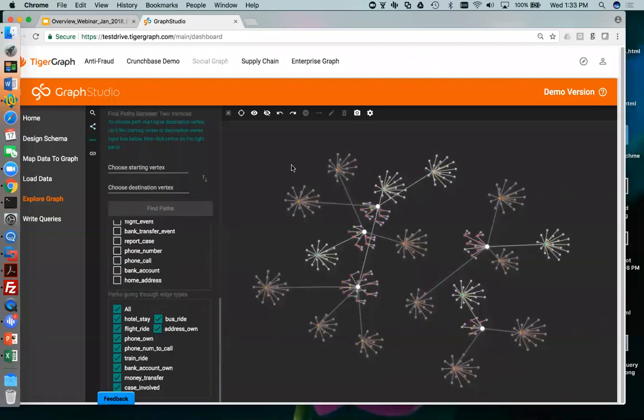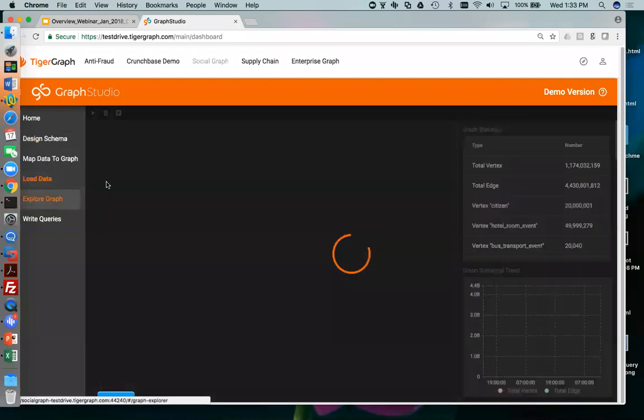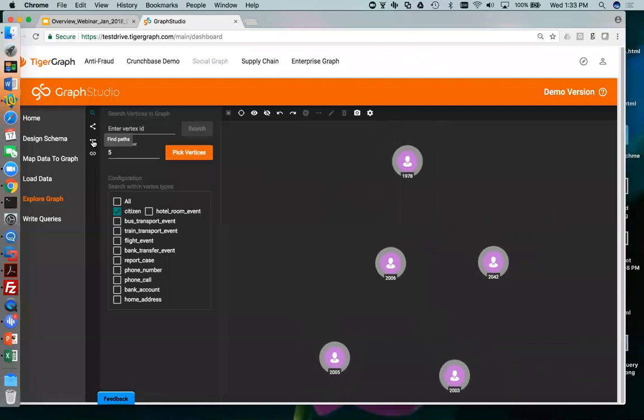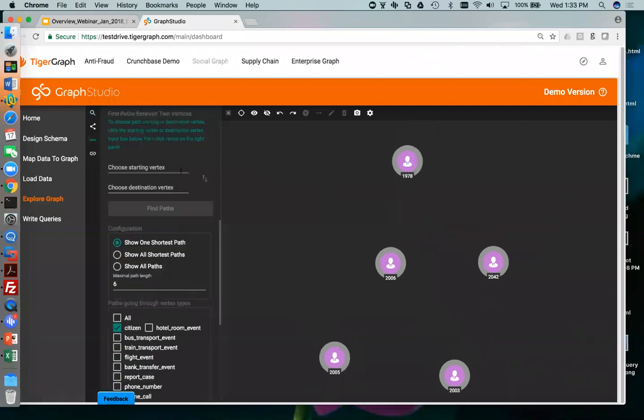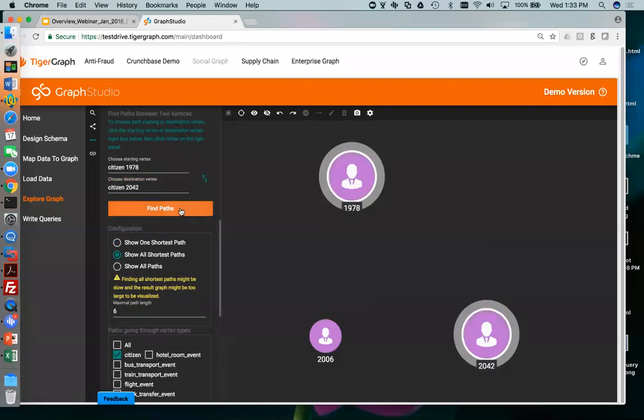We can also do a shortest path connection. Let me start again to make that a little cleaner. Let me pick a couple random persons here, and let's see if there is any connection between them. Start there and start there, and show any paths up to length 6.